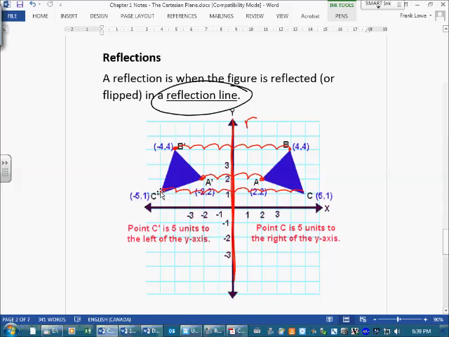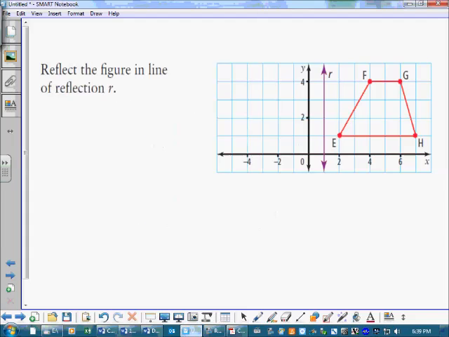Okay, now let's look at an actual example and we'll hammer this out. You should probably pause this video right now and test it out. See where these points go. Okay, can you see the reflection line? That's correct, it's the purple line. Again, it's labeled as R, like I mentioned before. So that is our reflection line. Don't try to reflect it in your y-axis, because that's not the reflection line this time. We're going to reflect it in that purple reflection line.